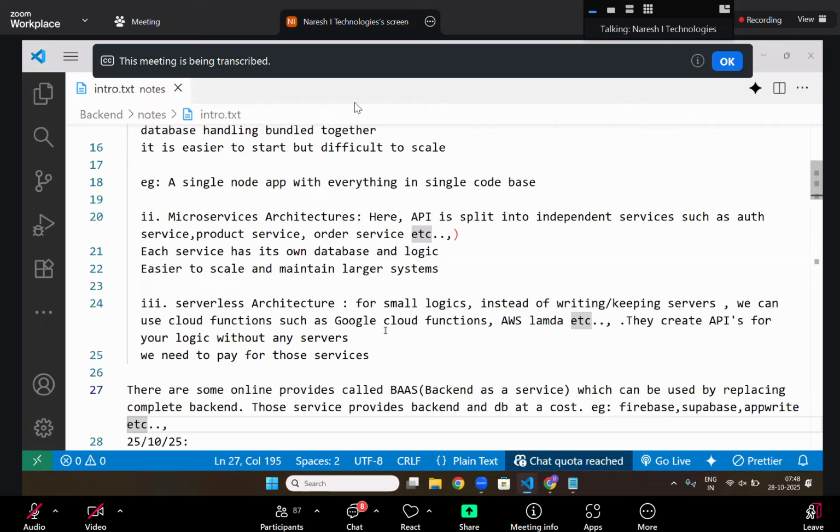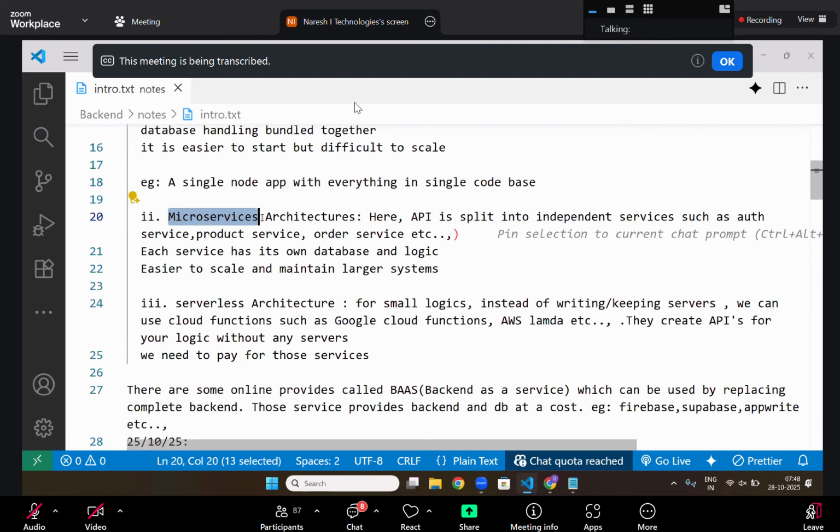But imagine I want 10 things to do in my backend. Like I want my backend to do cart, discount, payment, some scheduling. If I divide each one as a separate service, and each service has a separate database, that is called microservices architecture.